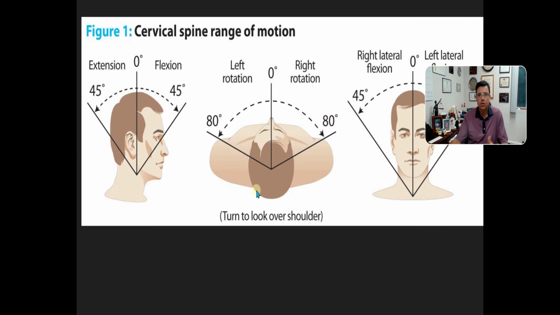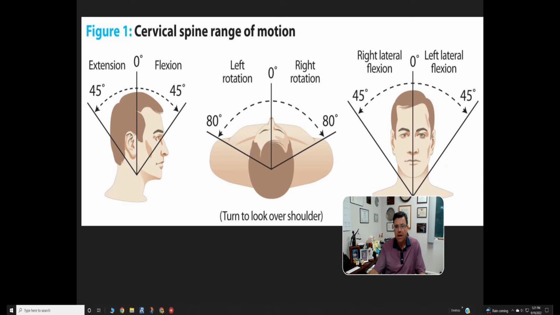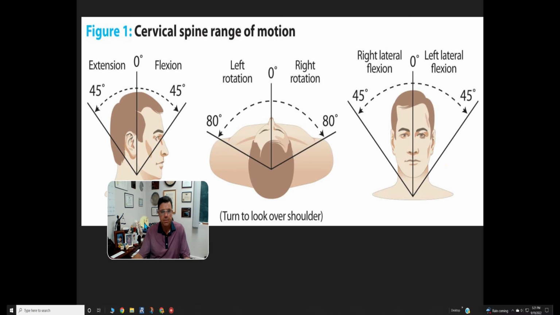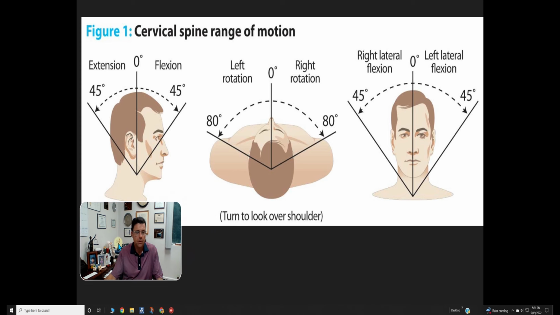And this just shows you what's known as range of motion. So you always have range of motion. You need to be able to move, and there are certain standards of what's normal range of motion. So for example, if normal range of motion is 45 degrees and you have 20 degrees, well, again, you have less than half of normal range of motion. That's a real problem.